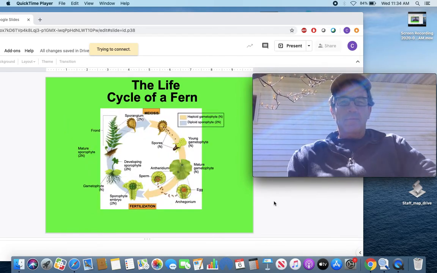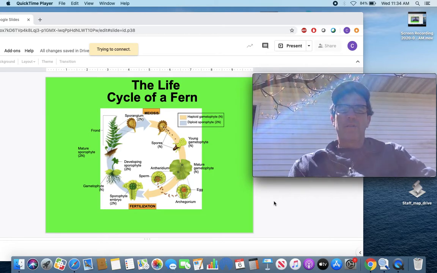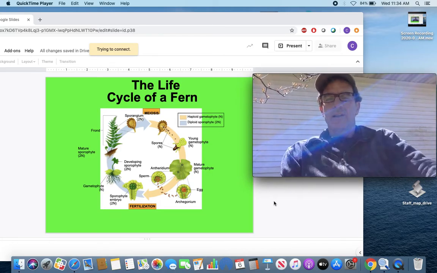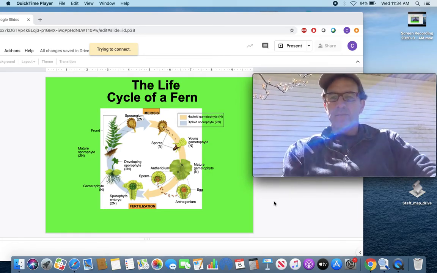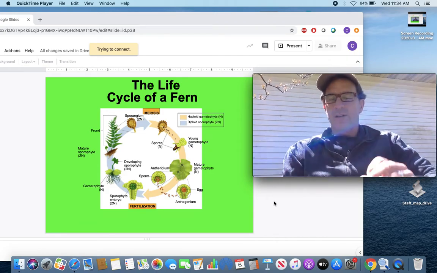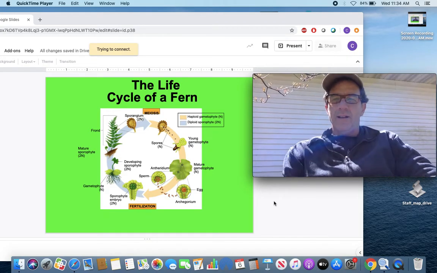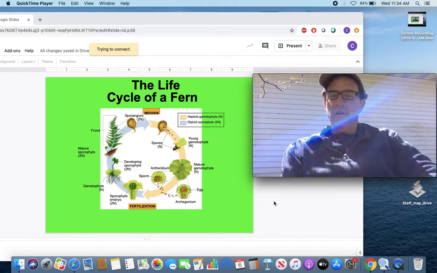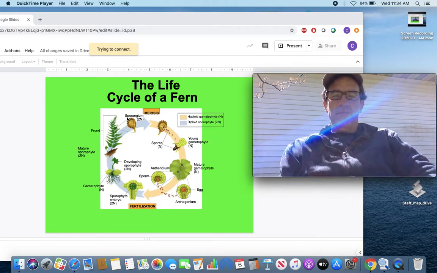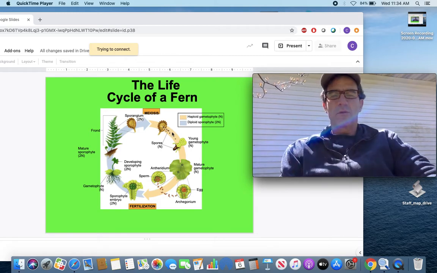Okay. Now, typical life cycle, again, like any plant, we see what's called alternation of generations. Alternating between what? Do you remember? I can hear you all saying it right now. That's right. They alternate between the sporophyte and the gametophyte. The sporophyte is the part that makes the spores. So here's one of those sporangium on the bottom of the frond. This thing will crack open here. And this is actually kind of a little spring-loaded mechanism that'll shoot these spores out.